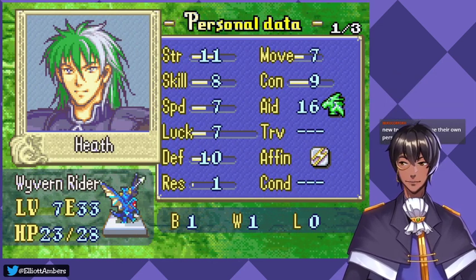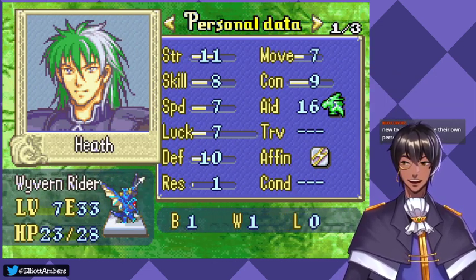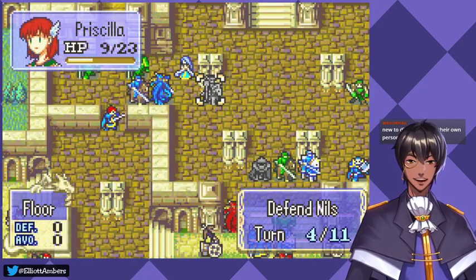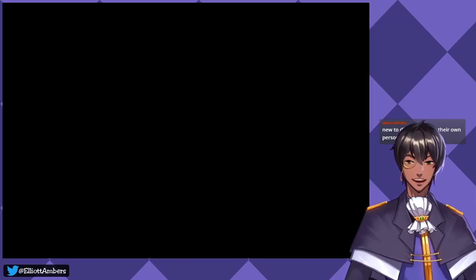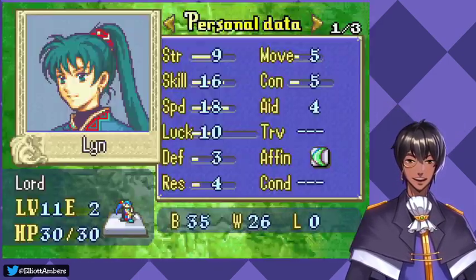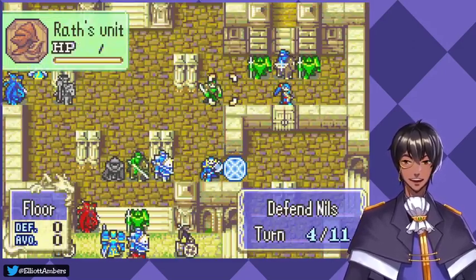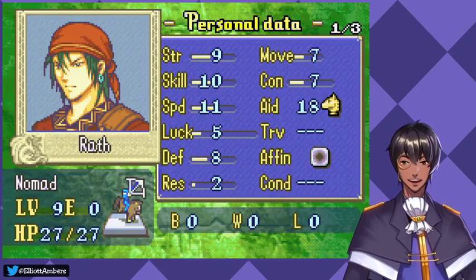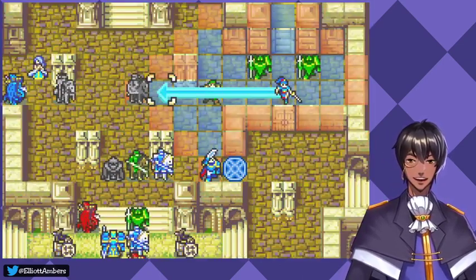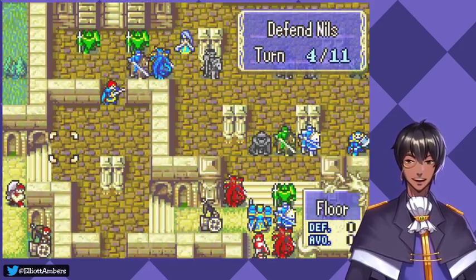Yeah, everyone is their own person. There's no created characters or anything. It's just as the story progresses, you unlock more characters and recruit them. So I'm at this point where I have level 1, level 20, level 11, level 16, and then they throw Heath at you, and he's level 7. Even Wrath is level 9. So it's so strange how they give you such an underwhelming Wyvern Rider at the start of the game.